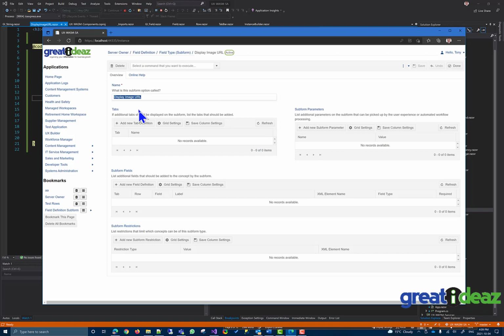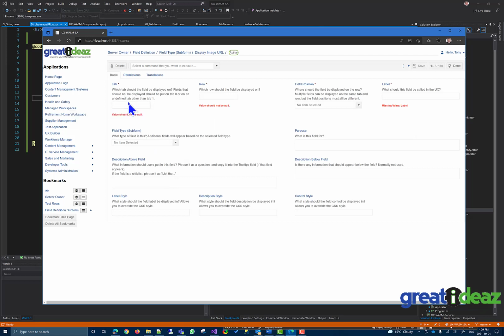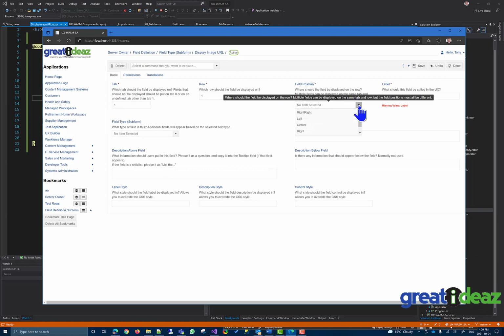What I now need to be able to do is do something interesting with this control. So the first thing that I want to be able to do is actually save the URL of the image I want to display. To do that, I'm going to add another field definition to my subform. So on row 1, on the left position, I'm going to add XML element name.